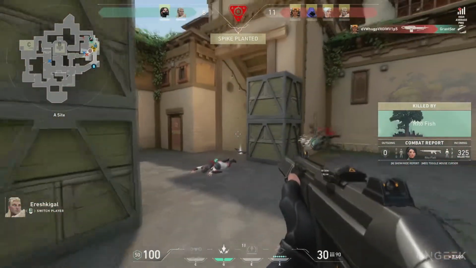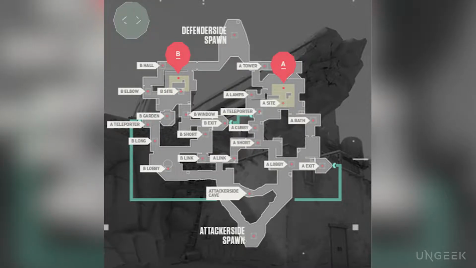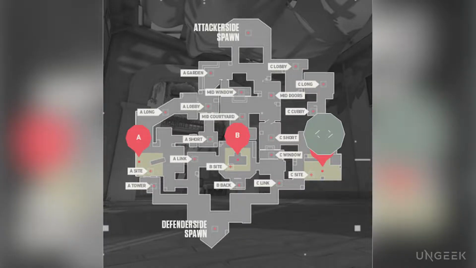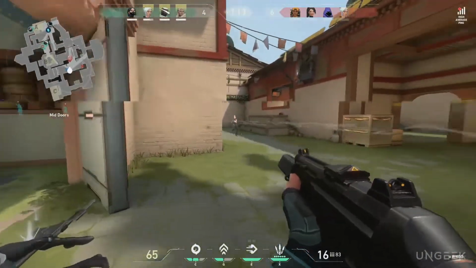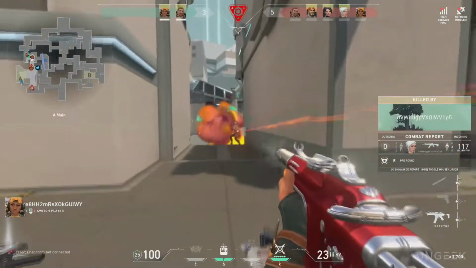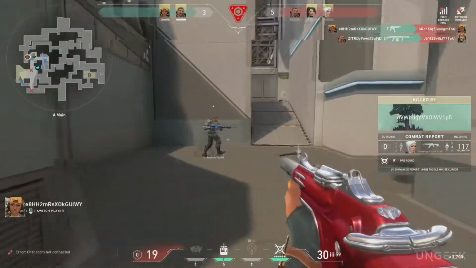One of them was called Bind, which had 2 spike areas, as well as teleporters that could lead you from one part of the map to another. There was another map called Haven that had 3 bomb sites instead of 2, which totally changed up the strategies for both defense and offense. Once you understand the nuances of each map, that now opens you up to strategic takedowns and defenses. Additionally, this also means that each map allows for different approaches depending on your team composition and the style of your opponents.